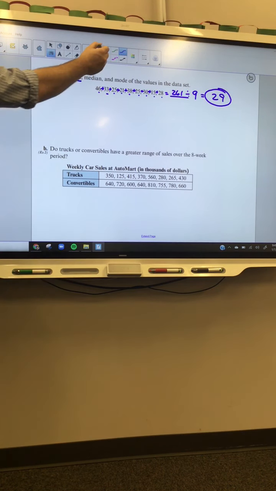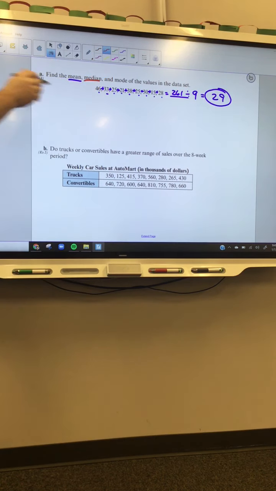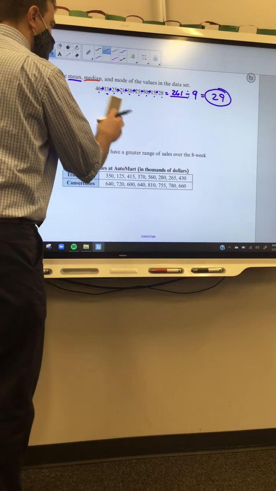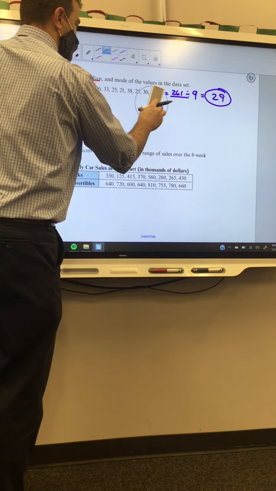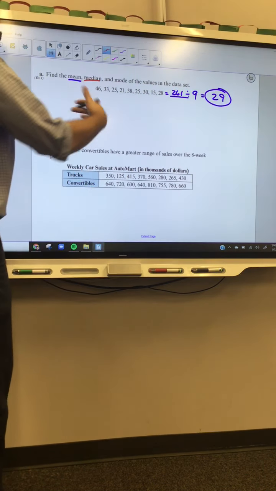All right, the other thing is median. Median's a different way to average things. Although I'd say you're almost always going to use mean, there are different times where when you look at a set of data that it might be more valuable or more, I don't want to say accurate, but more meaningful to use one of these other types of central tendency. Median is saying we're going to take all these numbers and line them up from least to greatest. Right now they're all mixed up.